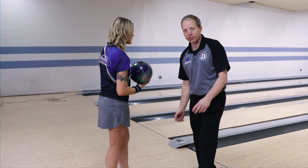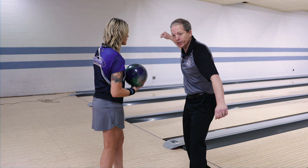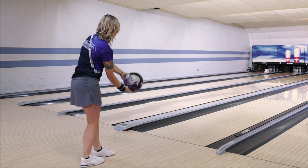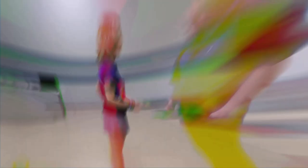What we're gonna do is have Heather swing the ball a couple of times, really getting that swing feeling free and loose. Then again, when it gets to the top of the apex, she's gonna take that final step — which is the slide — and release the ball. That was really well done. Notice how she got that ball swinging with a couple of free swings, had her final step which was a slide, maintained balance. Ball speed about 50% — very well executed.